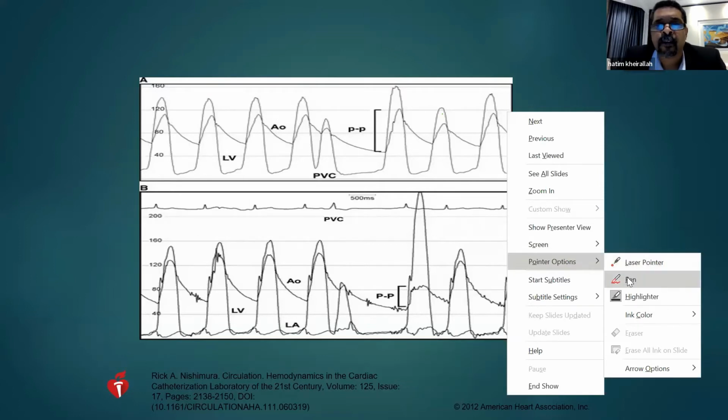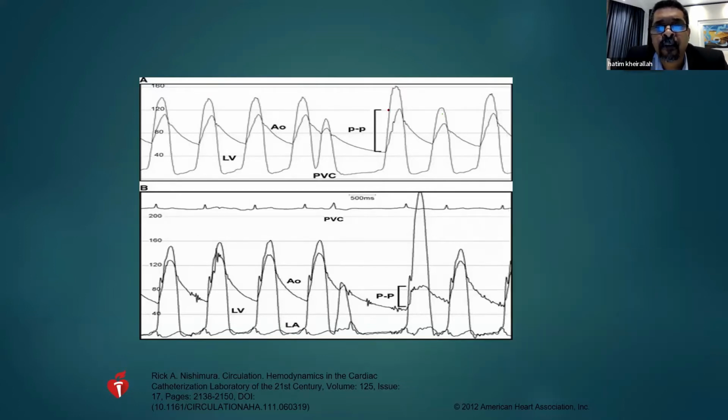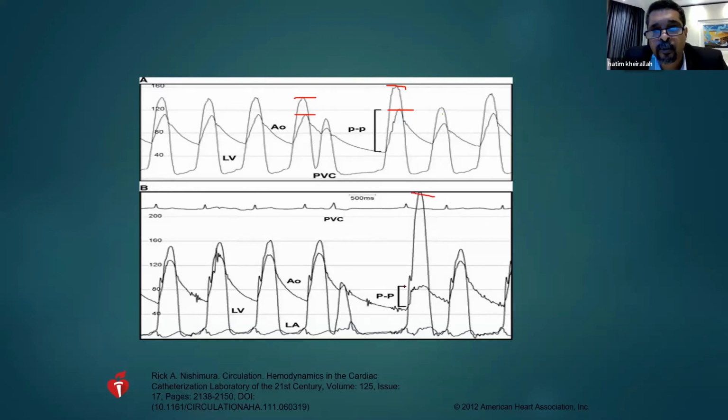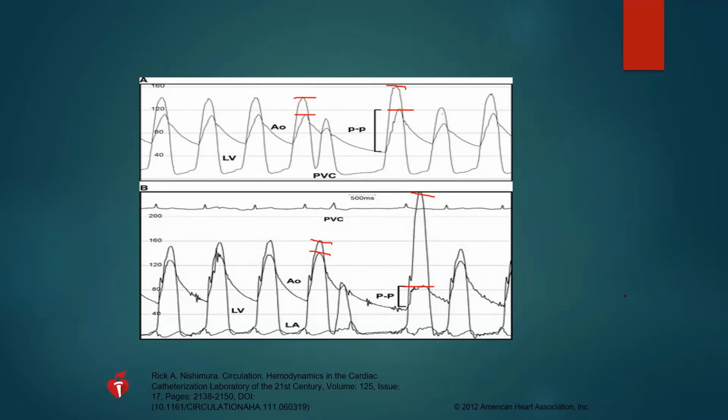The gradient here, after the PVC, if you compare this gradient with the baseline gradient, it gets higher in fixed AS, and it gets higher also in hookem. So the gradient gets higher in both. So the gradient change is not going to show the difference between the two. But what is going to show the difference between the two is the pro-compro sign, which is what exactly? Increased pulse pressure in case of hookem.